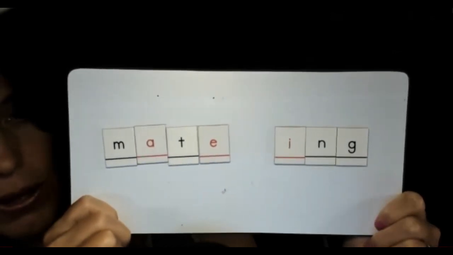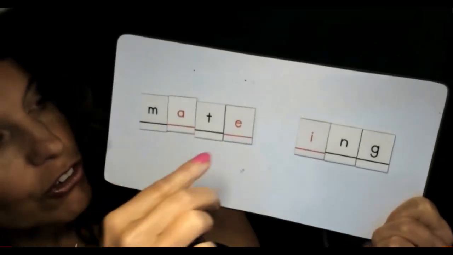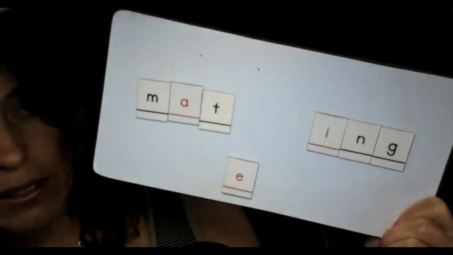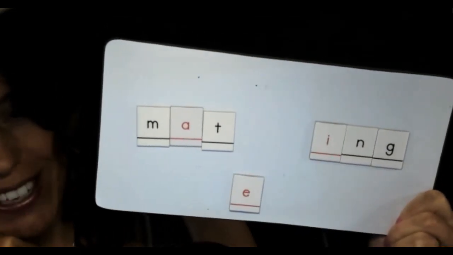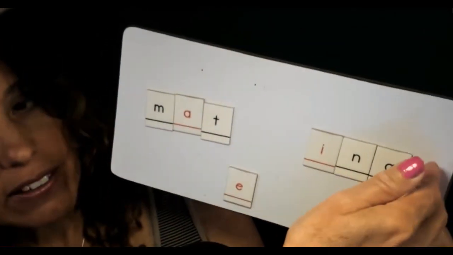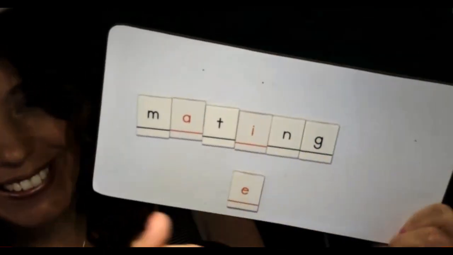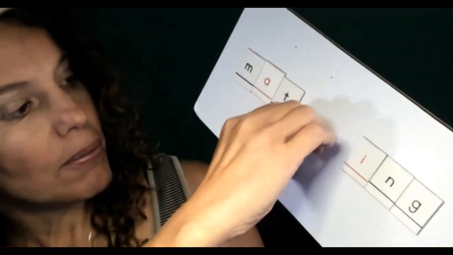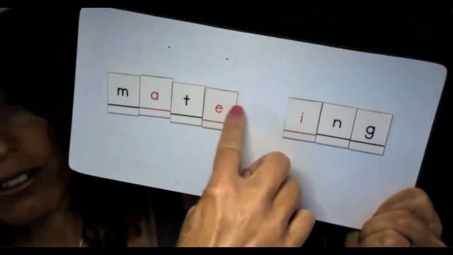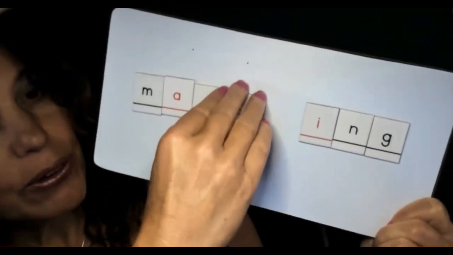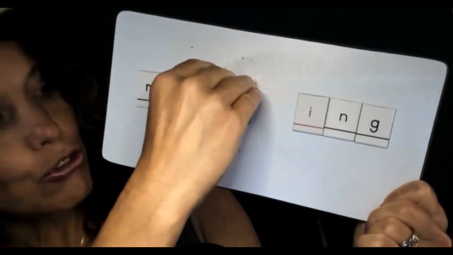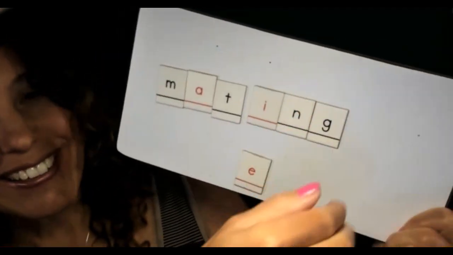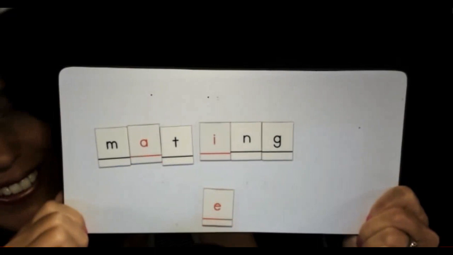Okay, are you there? What I'd like you to do is touch your E. And I'd like you to say these words. Drop the E. Can you say that? Drop the E. Now take this and say, add the ending. So that is how we spell mating. Let's do it again. So we have our base mate, and we want to turn this into mating. So ready? We're going to say it with me. Drop the E, add the ending. And that's how you spell mating.